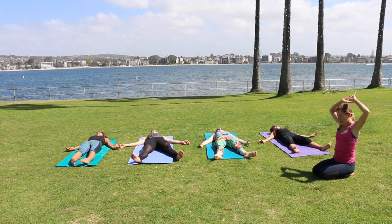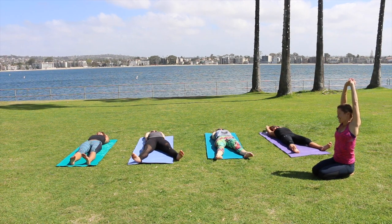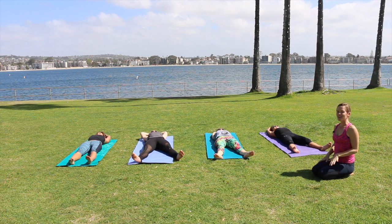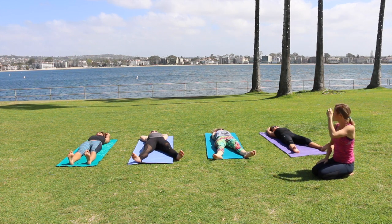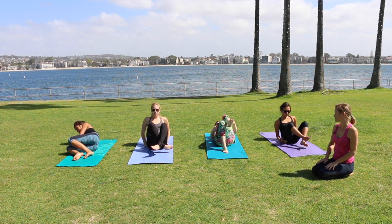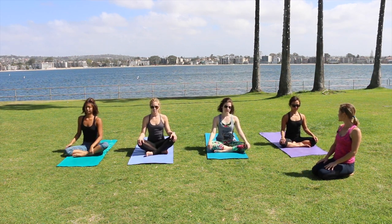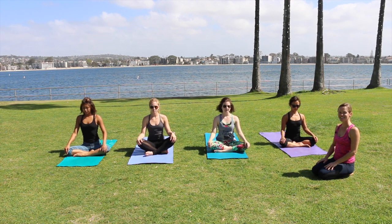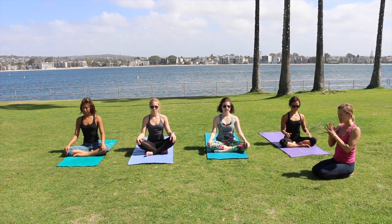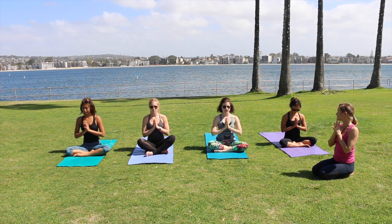Take any stretches, arms over your head. And with your eyes closed, slowly and carefully find your way back toward a comfortable seated position. Take a moment to sit up tall, relax your shoulders out of your ears. Bring your palms together in front of your heart and gently bow your head. Namaste.